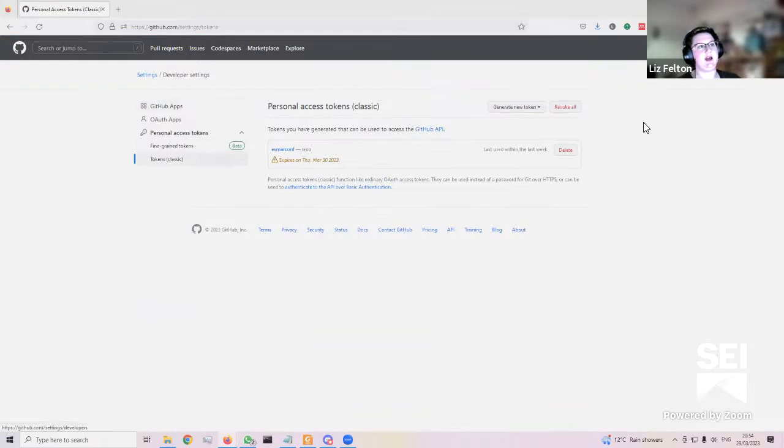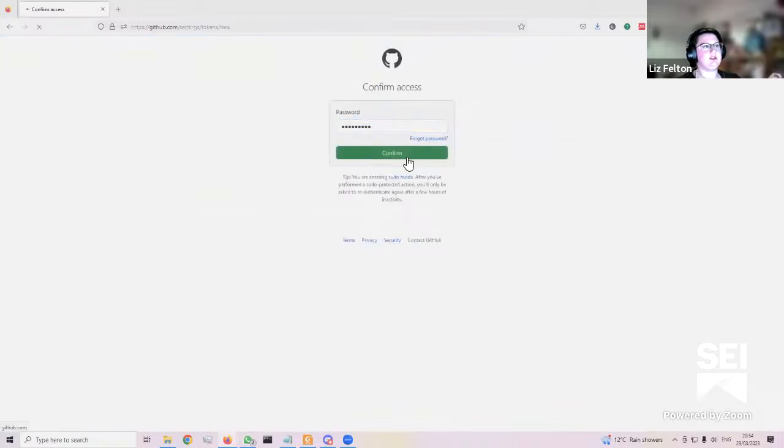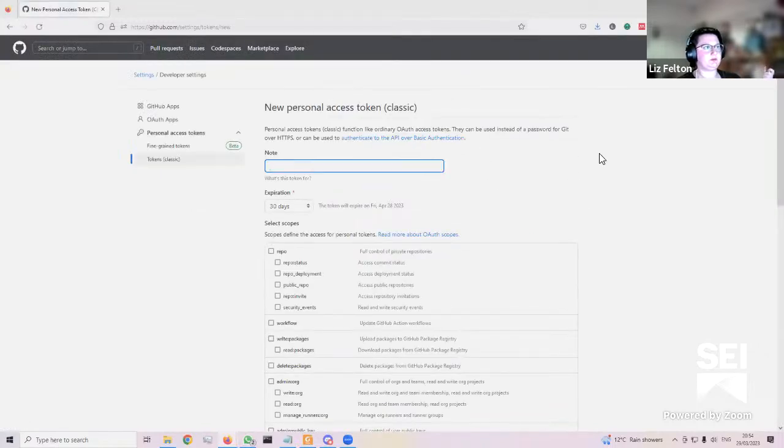So you can see I already have a token here that I've used to sign into Git. So I won't get the sign-in steps, but I'll explain to you what happens. So what you have to do, create a new token, create a classic token. It's just asked me to re-sign into my GitHub. So you would give it a name. So I call my previous token ESMARConf because I'm using it to access that repository. You can set an expiry date for it, which again is pretty much personal choice. When the token expires, it will just ask you to create a new one and re-sign in.